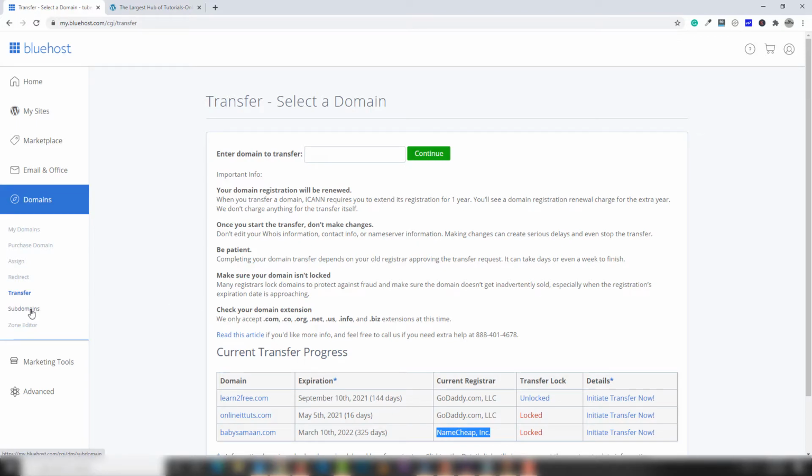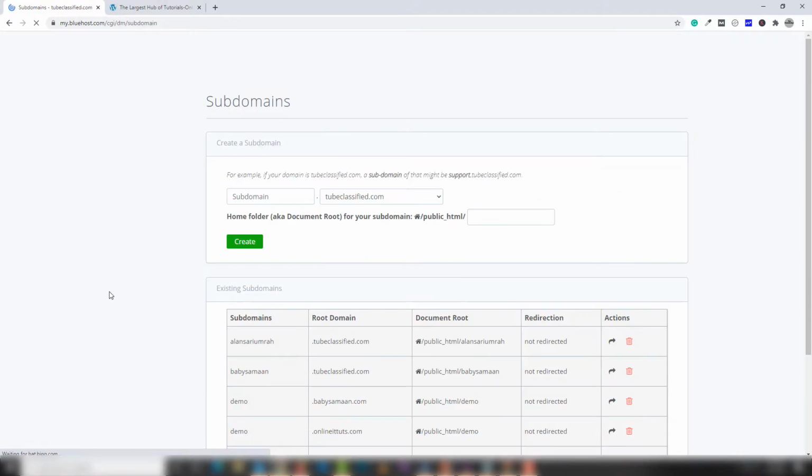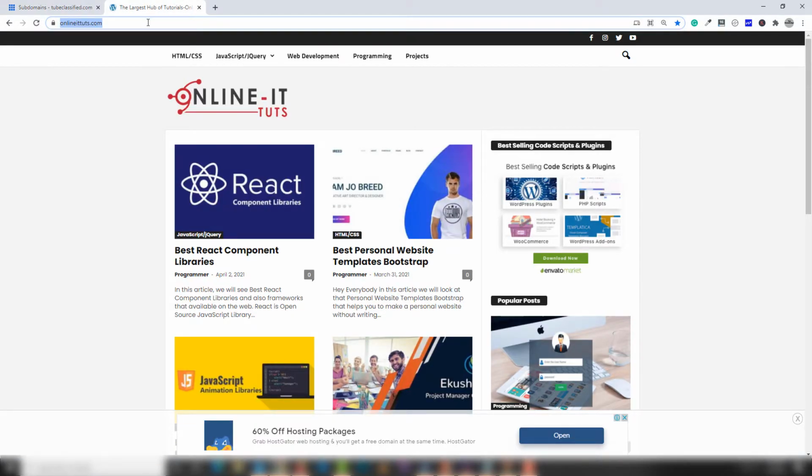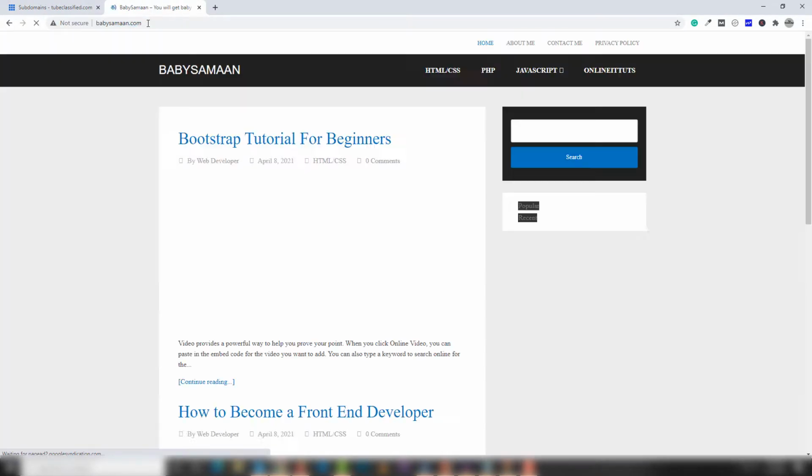So let's talk about the subdomains, and this is very important. For example, if you want to create a subdomain, you can use the subdomain feature inside this section. Let's see. I have a site, babysomeone.com.